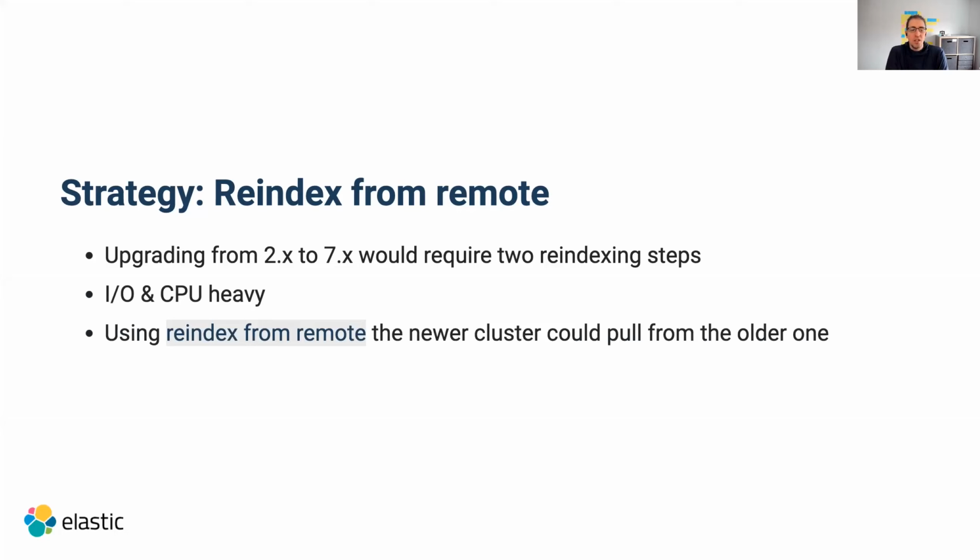And one of the possible solutions here is to use a feature called reindex from remote, where you could point the Elasticsearch 7 instance to reindex the data from the Elasticsearch 2 index via HTTP and just do a so-called scroll search and do a batch index of this data. So you would only have to reindex it once. And I think that's a really good feature to circumvent this kind of problem. You have a one-time indexing cost, and you can also do scripting, which basically means that you can change the data if you need to. If you still would need to remove types, that would be possible. So you have some sort of processing capabilities before the new document is stored.